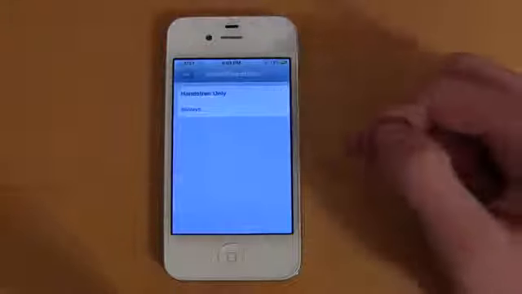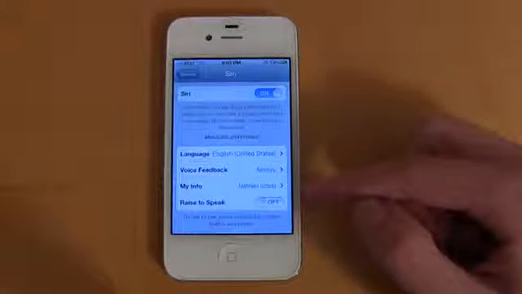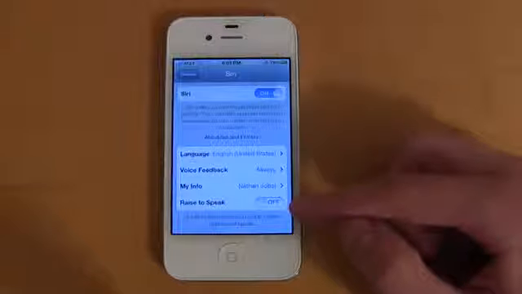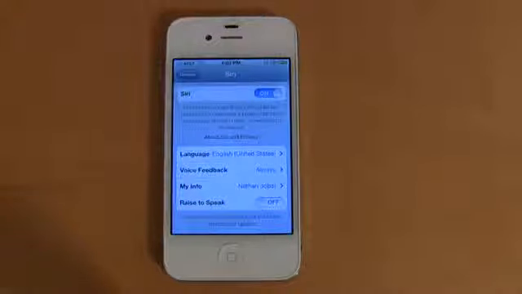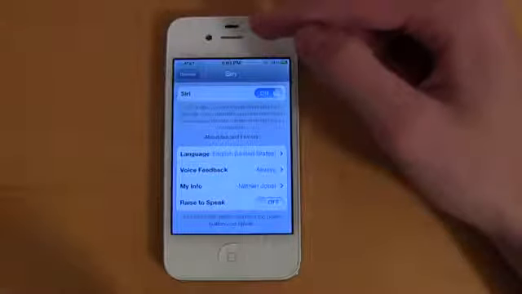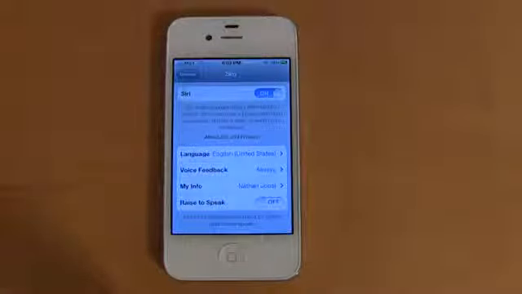For the voice feedback, you can set that to always or hands-free only. For the info, you can use a contact that you have from your address book. And to enable Siri, you can also turn on the Raise to Speak feature. How this works is if you bring the handset up to your ear as if you were about to make a phone call, it will activate Siri for you. This is not a feature that I would necessarily recommend turning on because it keeps the proximity sensor on at all times, which can quickly drain your battery life.